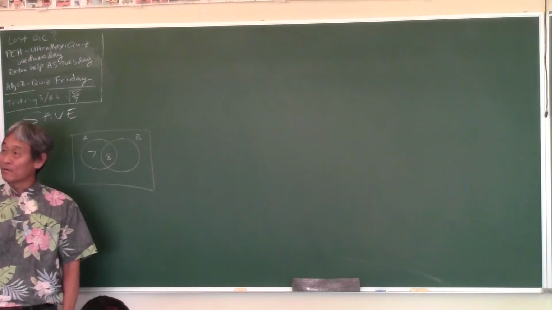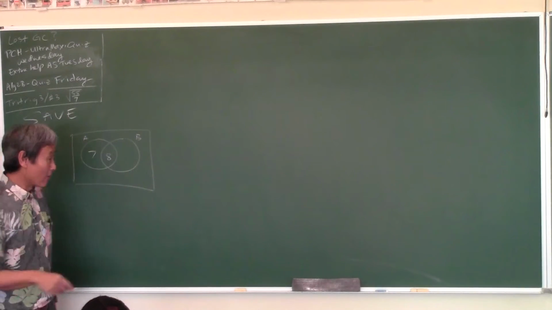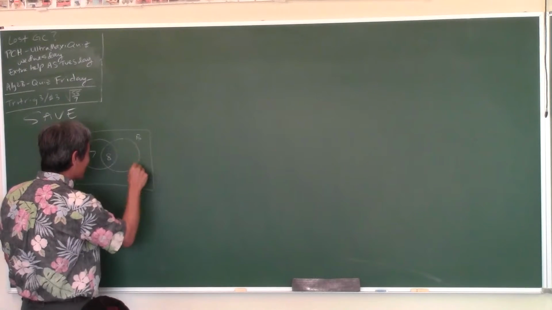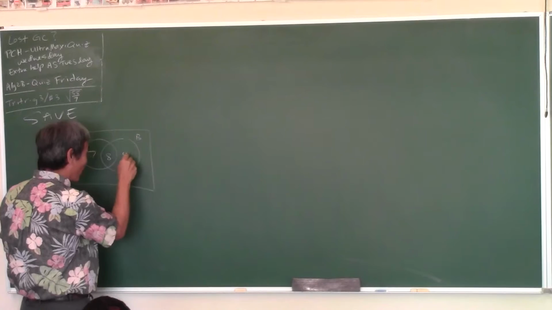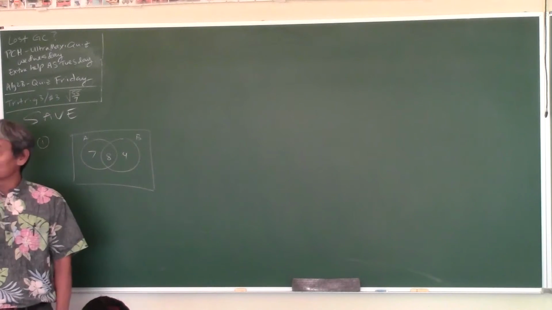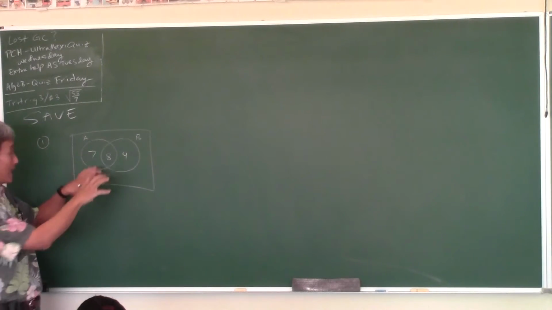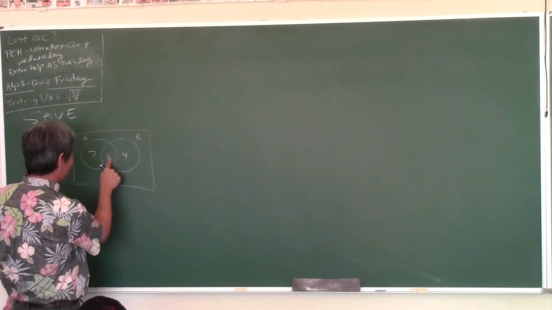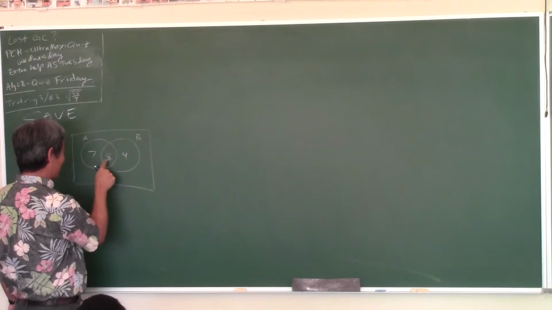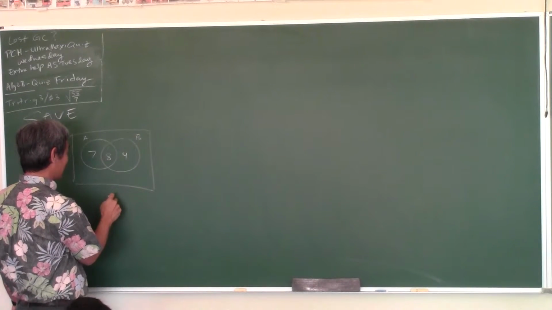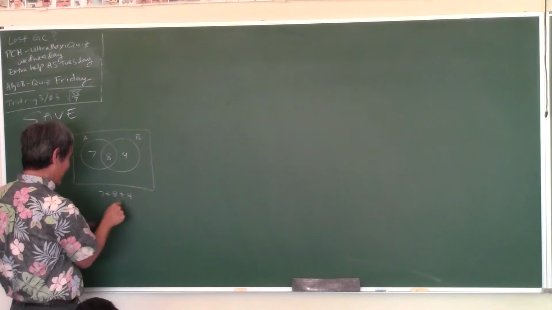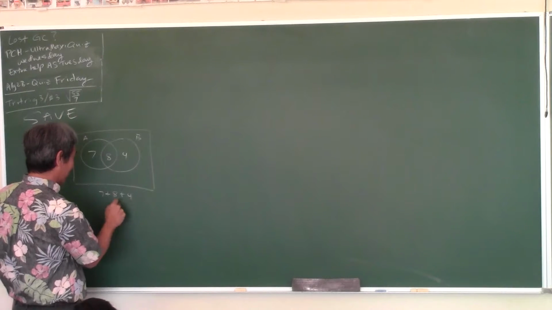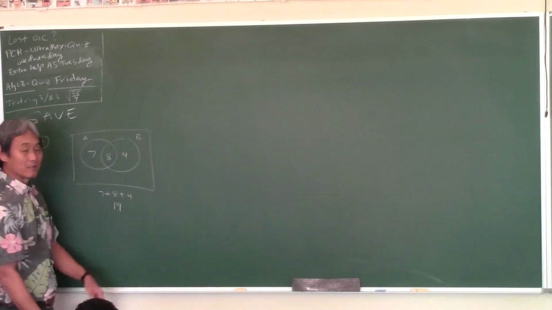Then it says the number of elements in B is 12. Everything in here has to add up to 12. So if that's 8, what is this? 4. So how many elements are in A union B? That means in A and B together. Well, you simply add these numbers up here. What's 7 plus 8 plus 4? Oh gosh. What's 15 plus 4? Okay. Do I have to? You guys.